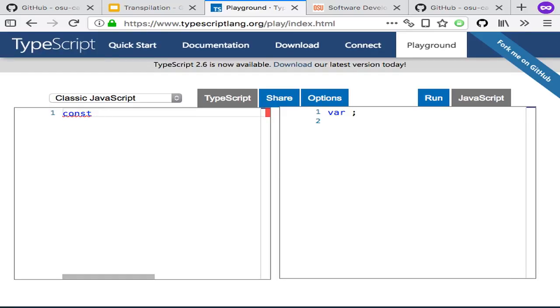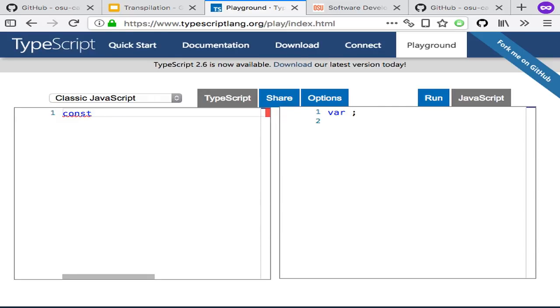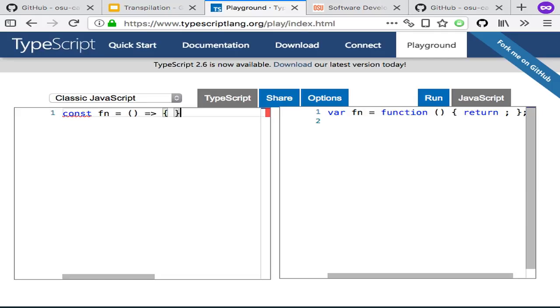You can see TypeScript takes that back down to var, so that it's going to run where const and let aren't recognized. Another good example would be arrow functions. If we make an anonymous function that does nothing, you can see that it took it into the old function declaration.